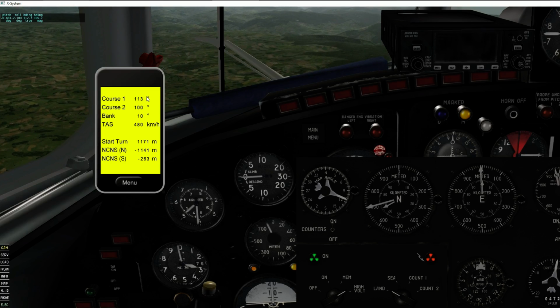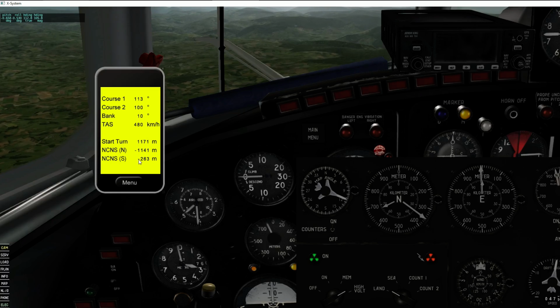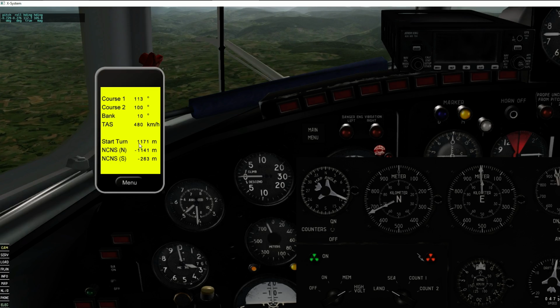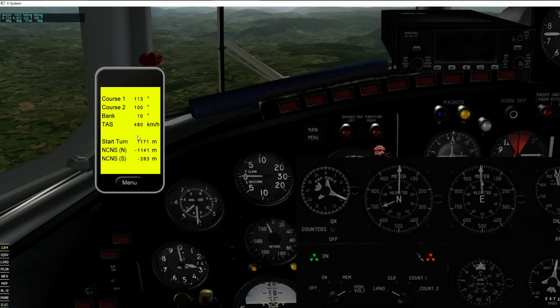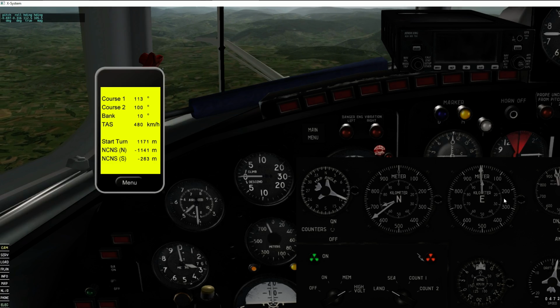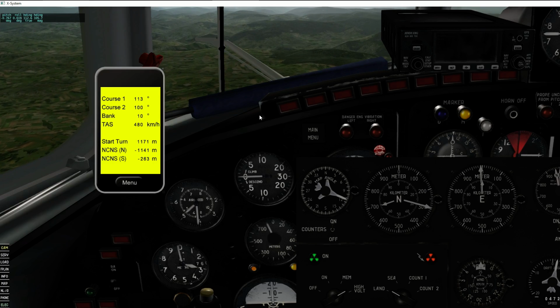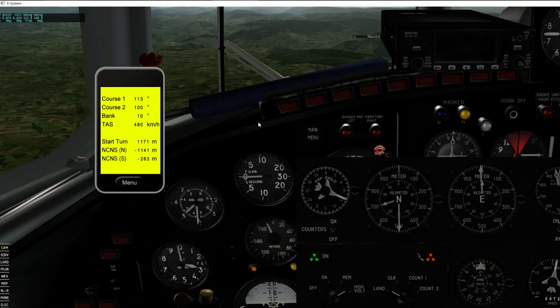All right. So now these numbers are how big of a turn we are. This number is how close to the turn that we have to start our turn. In this case, it's a little over a kilometer. This is how much of a bias we need to enter into this instrument. So 1.1 kilometers. So what I'm actually going to do is cheat. I'm going to pause. I'm going to take that 1.1 kilometer and add it to this so that we're 1.1 kilometer closer to where we actually are, so that when this needle actually reads 0, it's going to be time to take our turn.